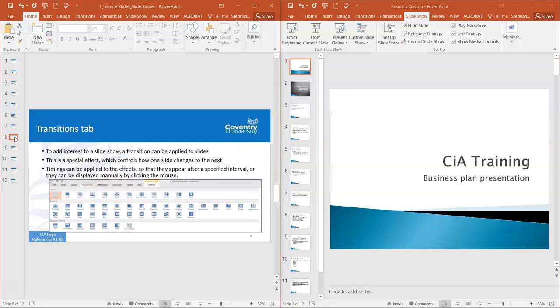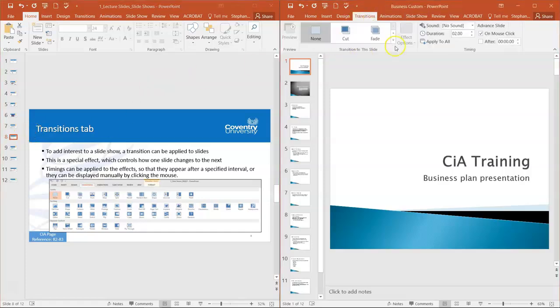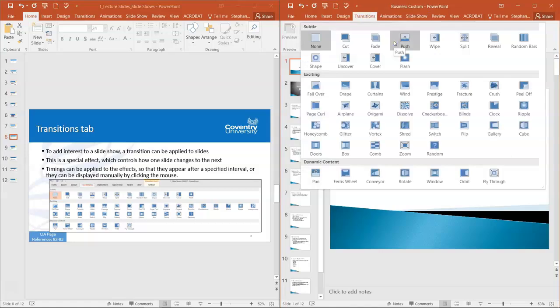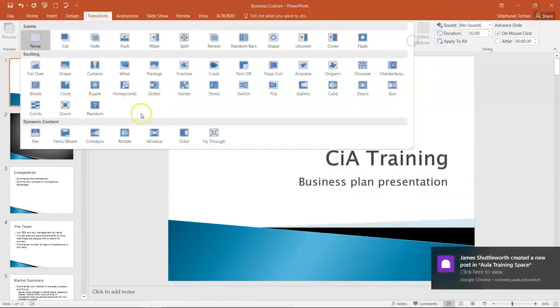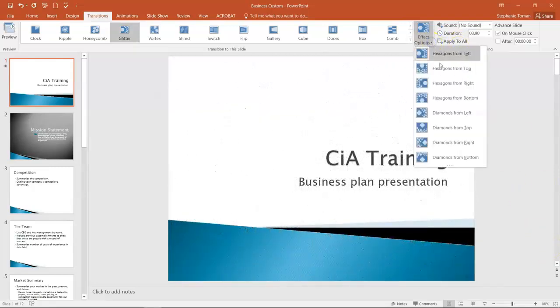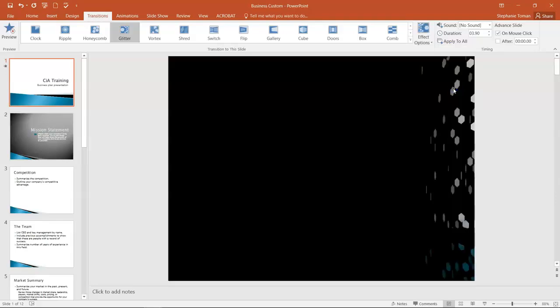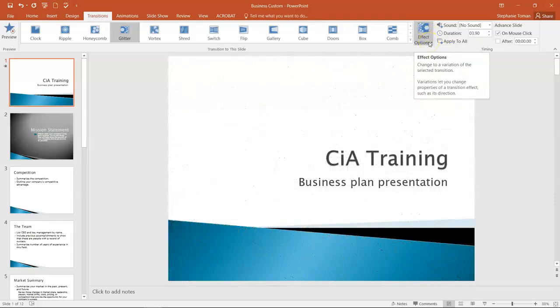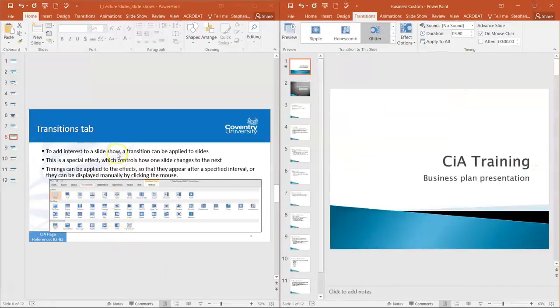We're going to look at some transitions. So if we think about transition in a presentation, transition is always about how the slides come in, and it's good practice to keep them the same unless you've got a particular slide that you want to emphasize. So if I just open this up a little bit, you can see a bit more. You've obviously got your types of coming in, but you've also got the effects that you can have coming in as well. So you can change those, and it's a lovely effect, that is. I always find it really, really good. But be aware that that's the sort of thing you can do.